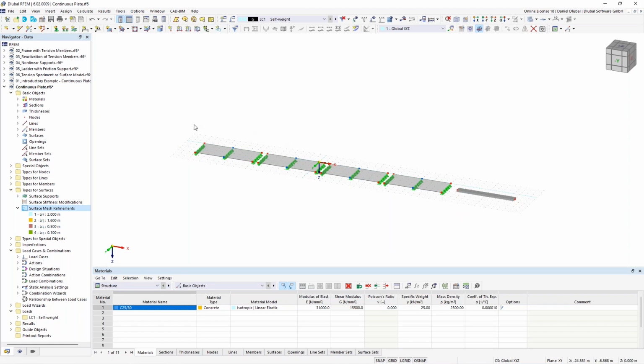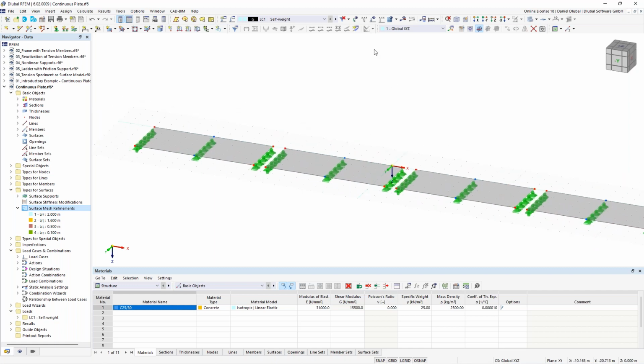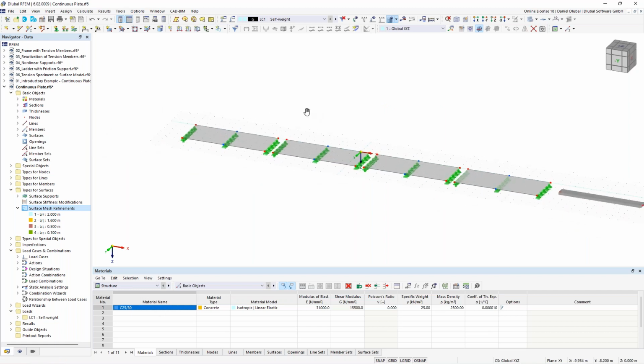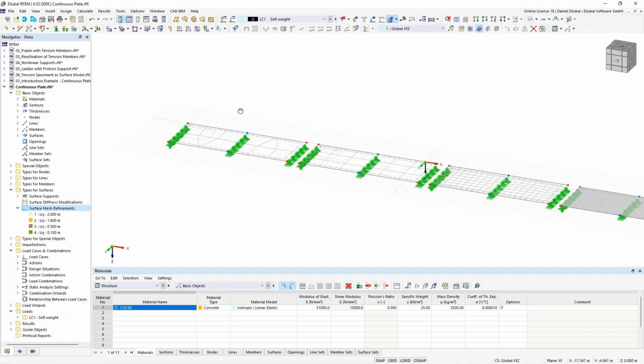Okay. The next thing is that we generate the FE mesh. So in order to generate the FE mesh, we can click here in the symbol bar, generate mesh or display mesh, doesn't matter. When the mesh wasn't generated when clicking display mesh, then it generates automatically. So I click here on generate mesh. And in order to see the mesh a little bit better, I click here in the symbol bar to this one, so to the wireframe model, to the display model here in the symbol bar. And now let's take a look to the FE mesh.